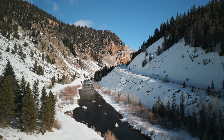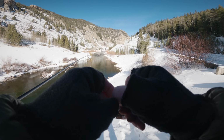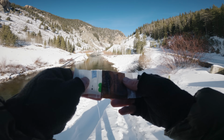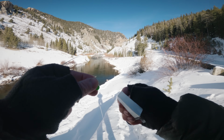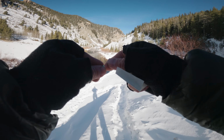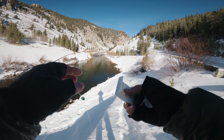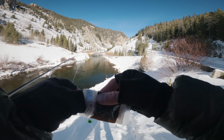I dug deep into my gear, into the one pocket that hasn't been opened in a really long time. Found a very quintessential item, the pulse indicator. I really think part of the reason I'm not getting any bites is because my bobber is atrocious. So I'm gonna use one at a time. Usually I use a couple at a time, but I only have three for the rest of the day.